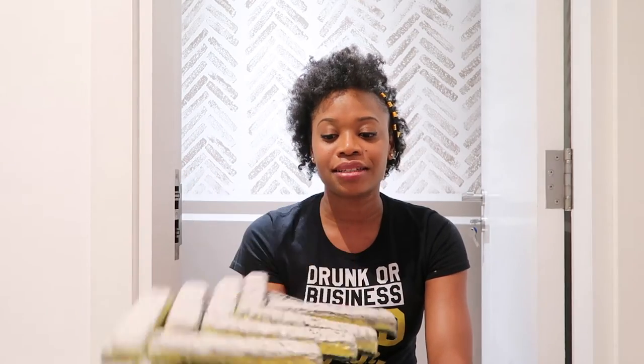Today I decided to DIY a herringbone pattern on my laundry room wall. I started off by creating this template. It's falling apart now, it did a lot of work, which made it a lot easier for me to get the pattern on the wall. If I didn't do the template, then I would have to individually stamp each piece, which would have been much more time consuming, I think. It's really easy. Anyone can do it. All you need is some sponge and some paint.